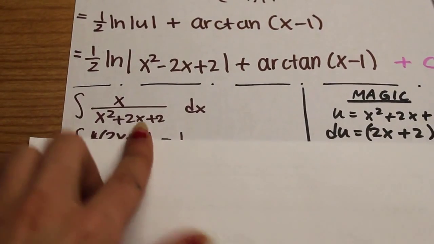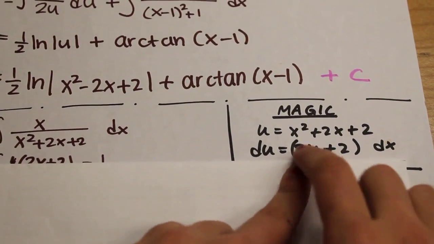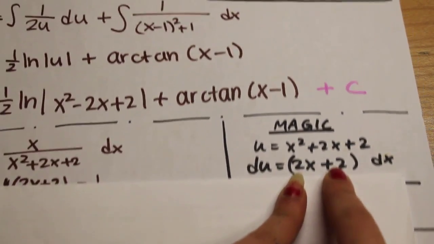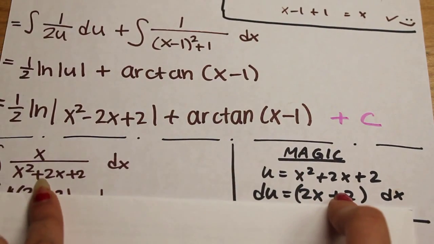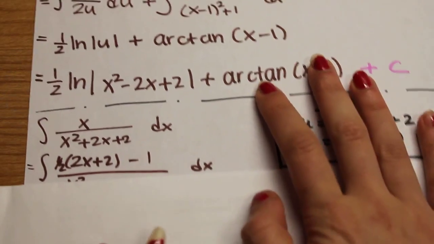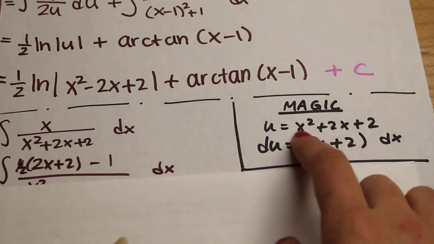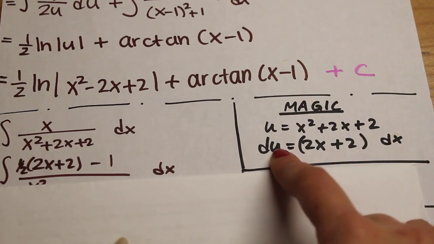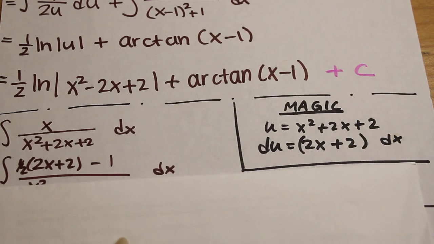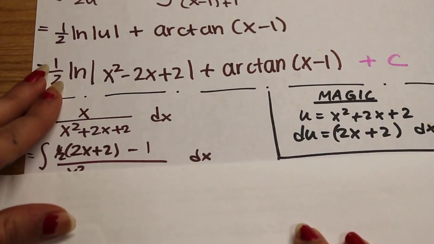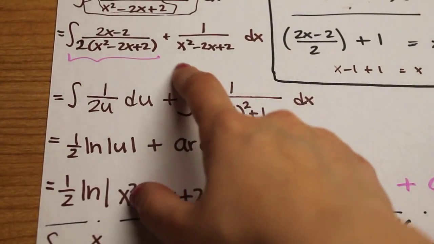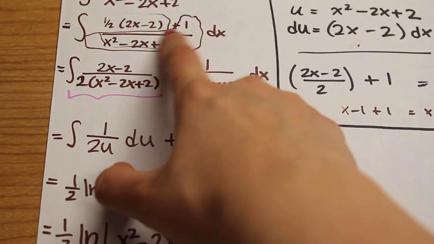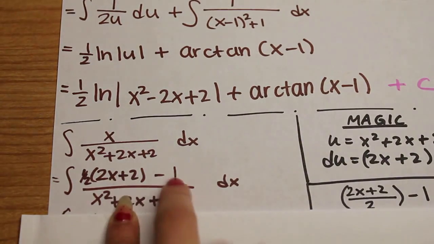So we're going to do the exact same thing here. 2x plus 2, right? The only difference is last time it was 2x minus 2, and now it's 2x plus 2, because of the positive here; before we had the negative, right? So, u is equal to x squared plus 2x plus 2. du is 2x plus 2 dx. And we get almost identical to the one at the top. The only difference is here we had a plus 1, negative 2, again, plus 2, negative 1.